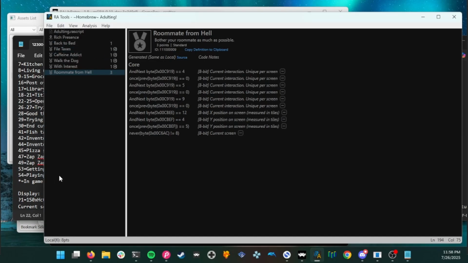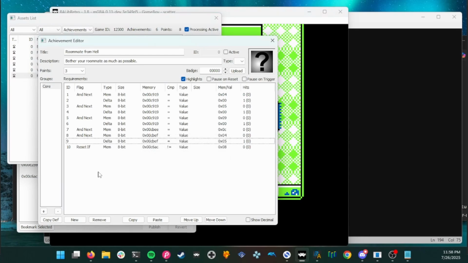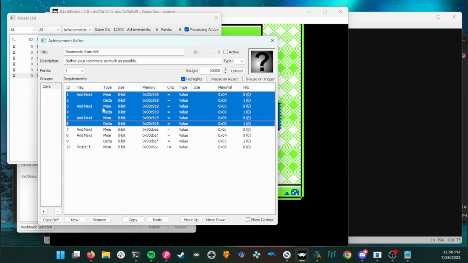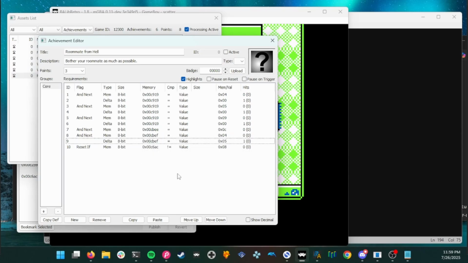And remember, each time you do this, you do have to refresh it in RATools and then right click over here and open, and then reset from the emulator. It's a bit of a process, but just keep all that in mind. And you can see over here in the logic, these first 6 lines is what we had originally in the all-of call, and then this is what we added to it. It's just another chain. It ends in a hit count of 1, and it's just checking for this X position to be 0C and the Y position going from 5 to 4. And everything should just work the exact same.